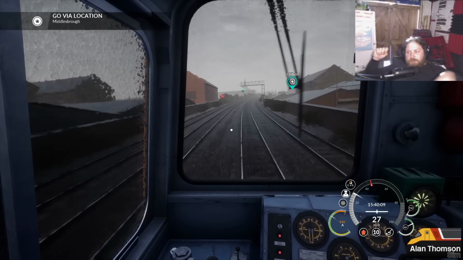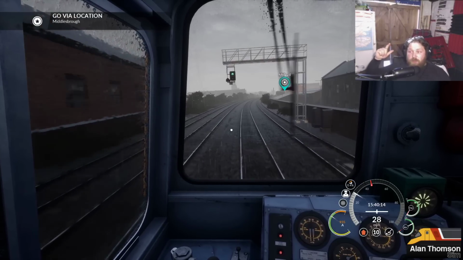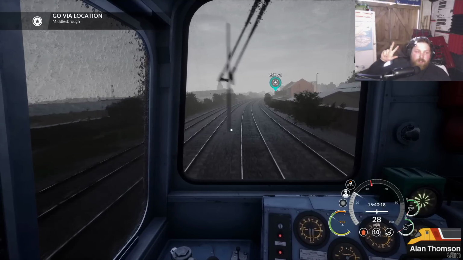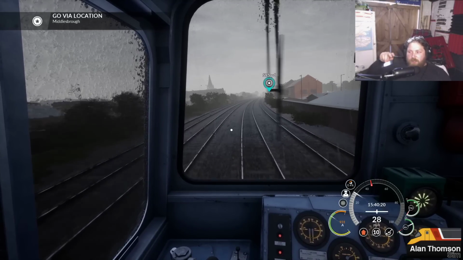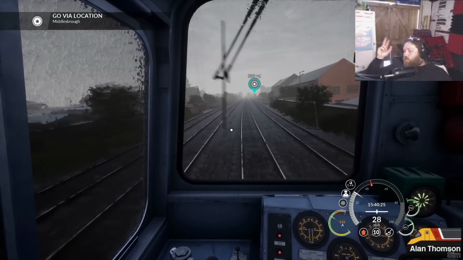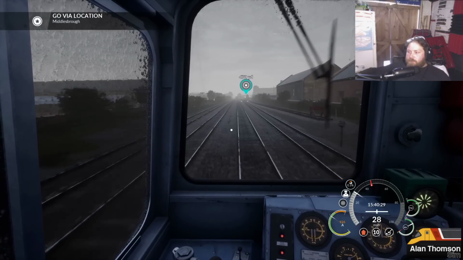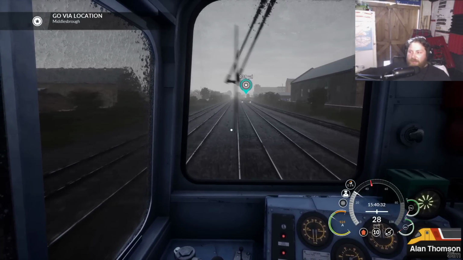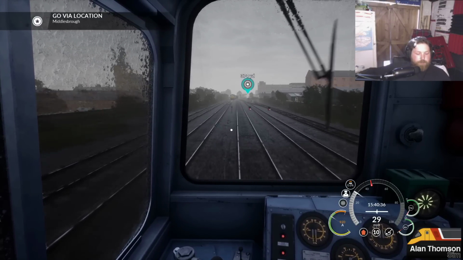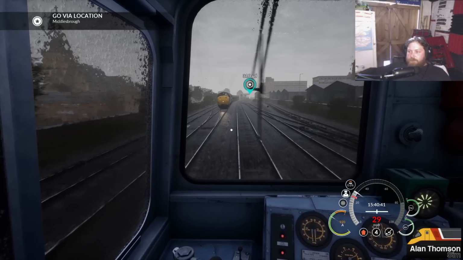So in saying that, it means you won't be able to use this in the scenario planner, you will not be able to use it in the livery editor, you will not get the additional features that are with Train Sim World 2 with this locomotive, even though it is released 3 or 4 weeks until we get, well, maybe a bit more than that, 4 weeks, 5 weeks, until we get Train Sim World 2. Make of that as you wish.